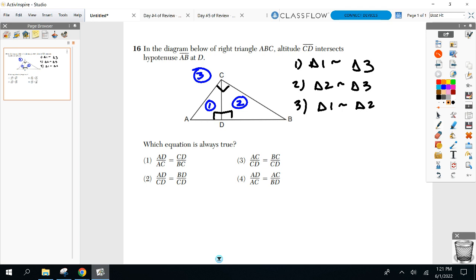I'll be honest, the first time I looked at this problem, I saw altitude to the hypotenuse. I thought this might have been a Hill-Sass question. And I went through each multiple choice and did AD's an H, AC's an S, CD is an A. Oh, that doesn't fit into Hill-Sass. I went through all 4 of them and nothing fit into Hill-Sass. So that's why I need to go through carefully now and figure out which one of these 4 actually matches up to the sides.